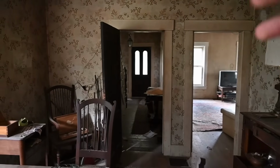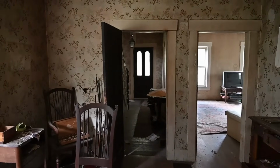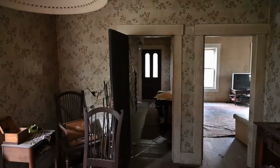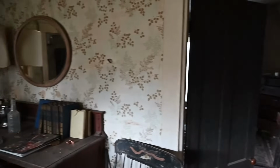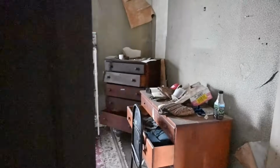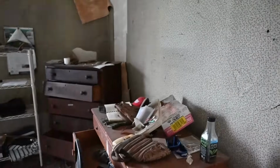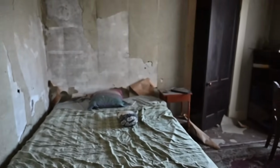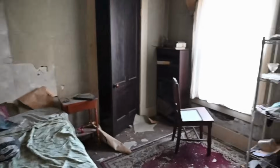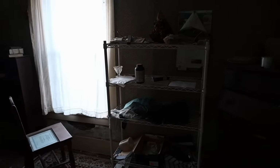And so from the dining room, there are 3 ways we can go. We can go over there, the front door, front of the house. We can go to the living room on the right. Or we can make a sharp turn and go to this first room. This is the room we're going into right now. And this also leads to the kitchen. But this seems to be a first bedroom. And what happens a lot of times in these houses is that the people that live here get too old and fragile and they can't go up the stairs, right? And so they just set up shop on the first floor.